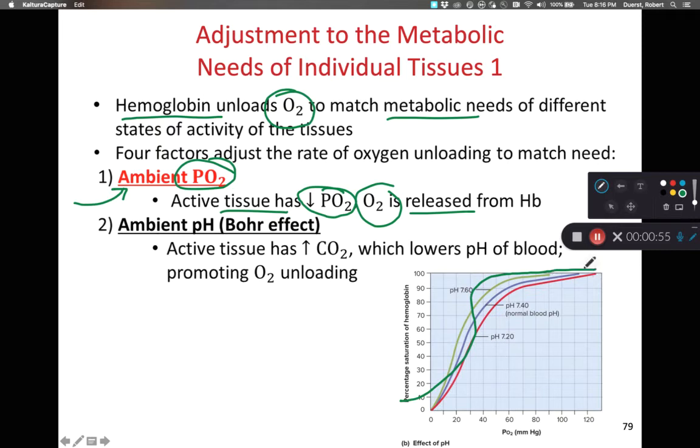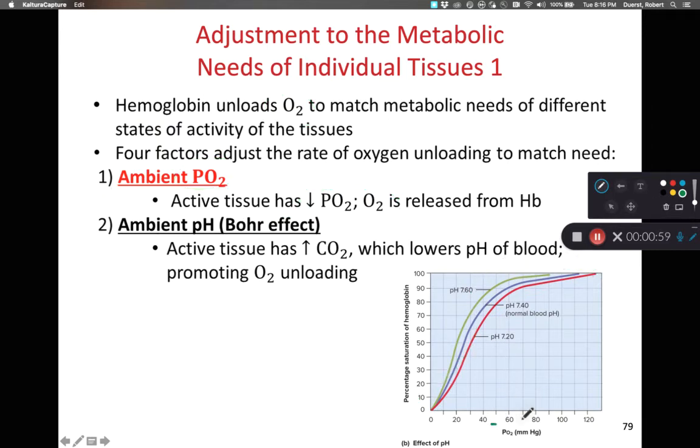So that as oxygen levels go down, let me clear the graphs, as we have less oxygen, partial pressure of oxygen goes down, going down towards the origin, we have more and more oxygen unloaded from the hemoglobin. The oxygenation rate of the hemoglobin goes down based on a percentage.